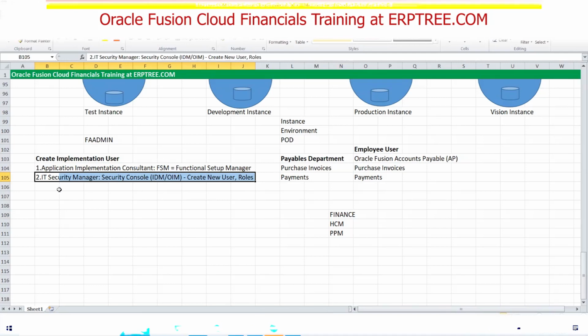Okay, sir. Thank you. So for the clients, when you're setting up the user, the roles that you set up for them, that is as per the client requirement? As per the client requirement means, if the user is working for payables application, we assign payables roles to that user so that the user can work for payables application. If the user works for receivables application, we assign receivables roles. Those roles are different. These are consultant related roles which are required to do the implementation. Once implementation is done, to use the application, which user needs access to which application specific roles, we have to assign to employee users.